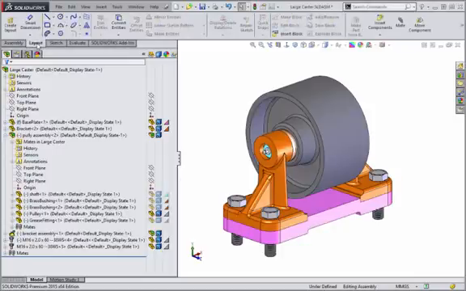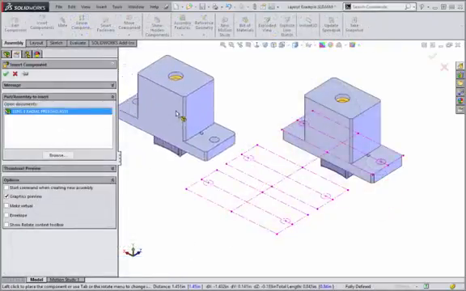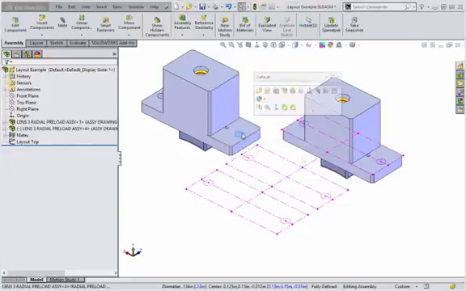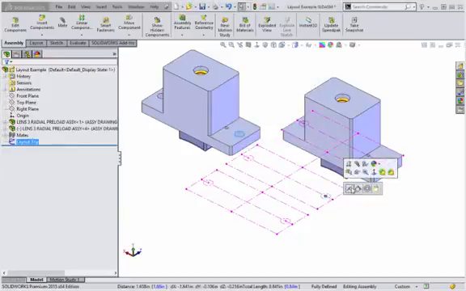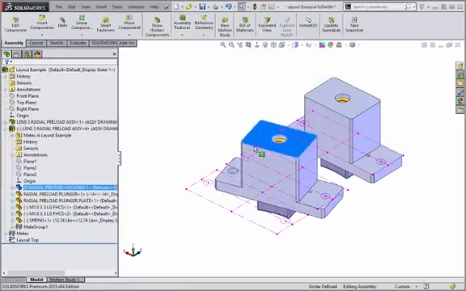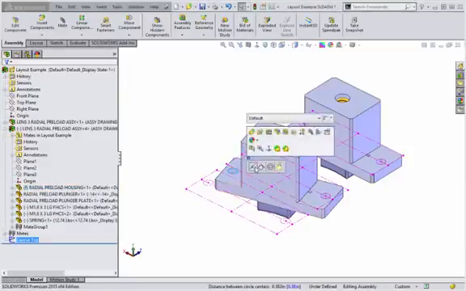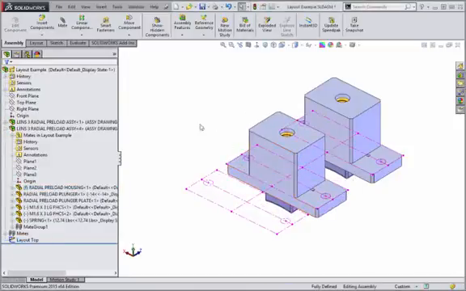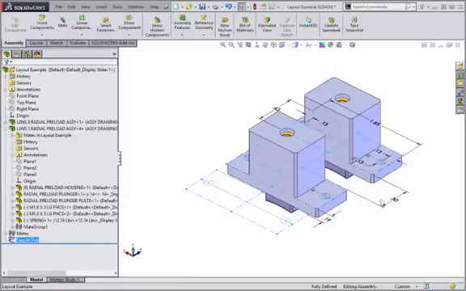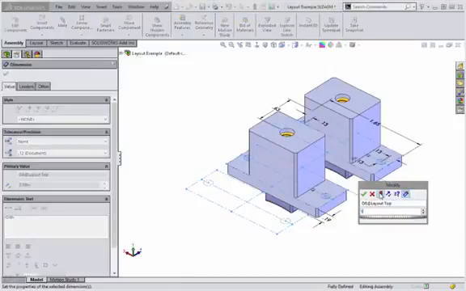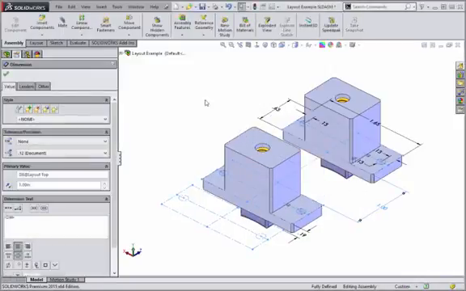The Layout Command Manager lets you quickly access the commands needed to create a layout sketch. Layout sketches leverage top-down design techniques, allowing you to construct one or more sketches to define component positioning. This gives you the ability to create and modify the design before you create any actual parts. In addition, you can use the layout sketch to make changes in the assembly at any time.